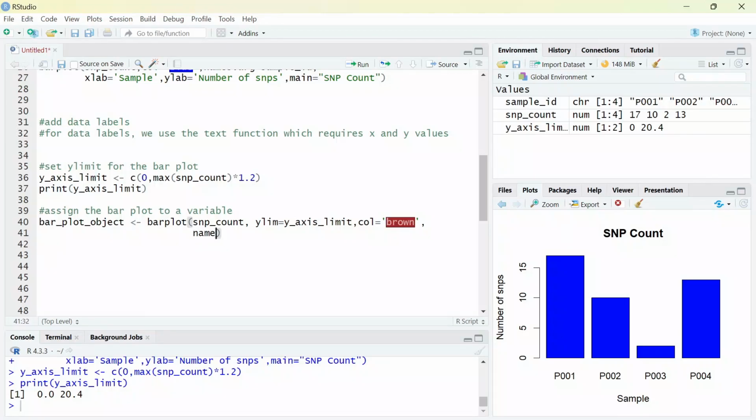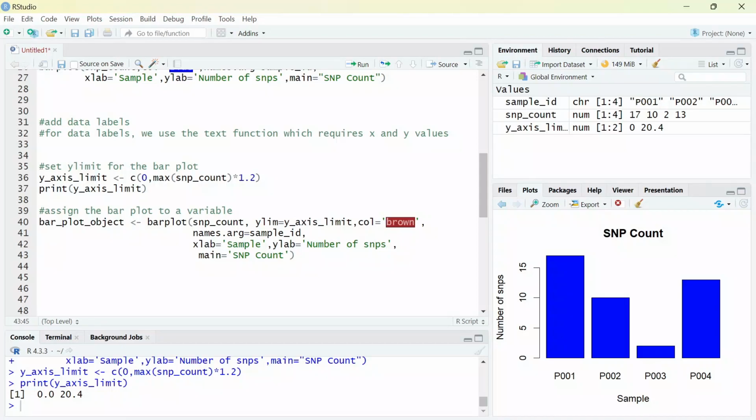We say names.arg equals sample ID, comma. xlab equals Sample, ylab equals Number of snips, comma, and main equals Snip count.